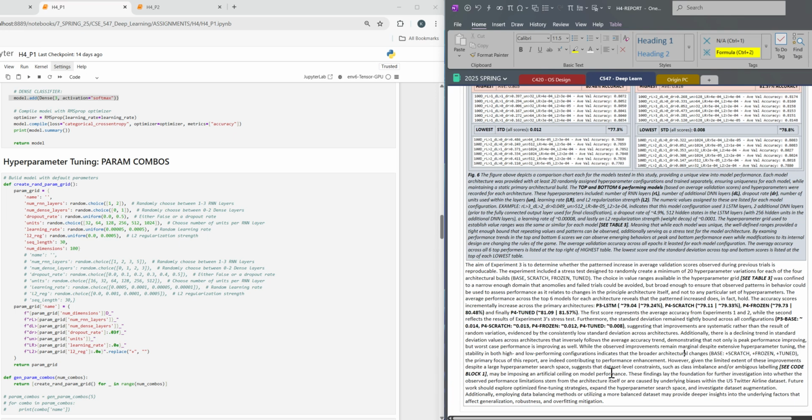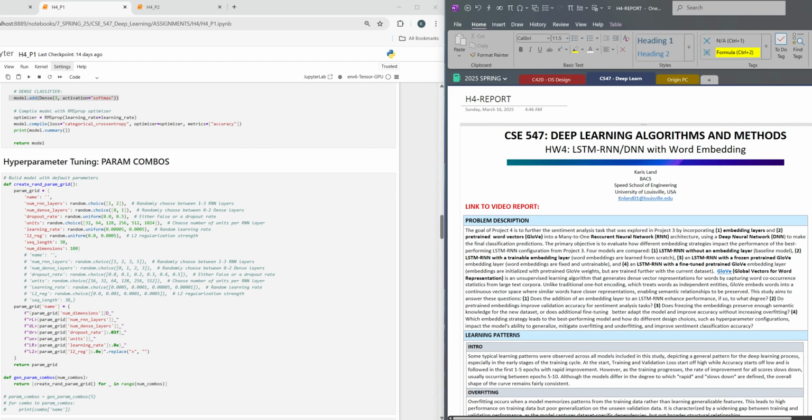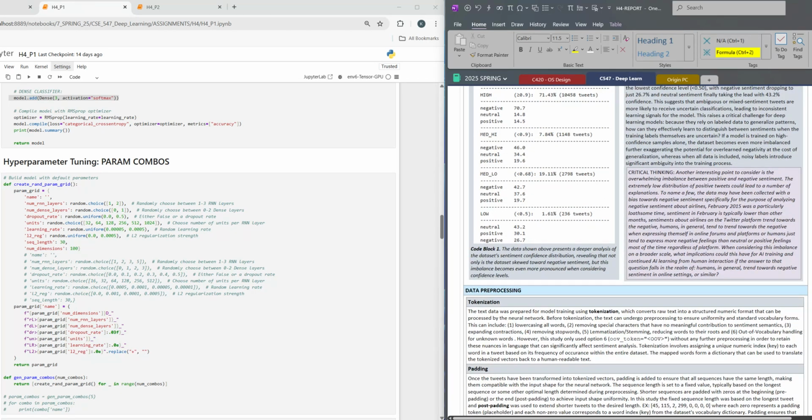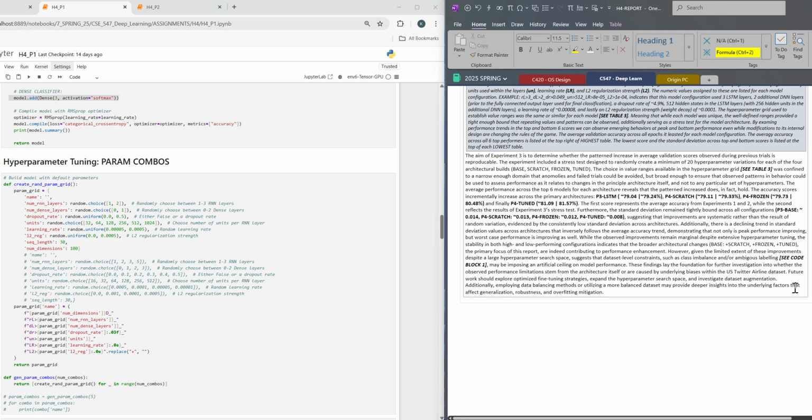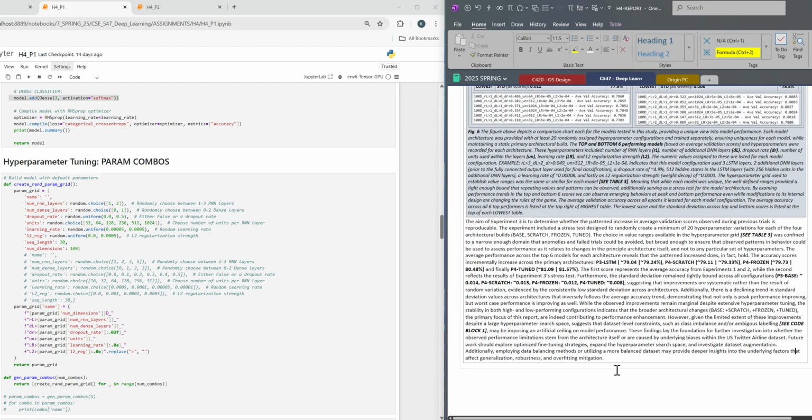data set level constraints, such as class imbalance or ambiguous labeling, which we showed up here and discussed up here, may have more to do with the ceiling.